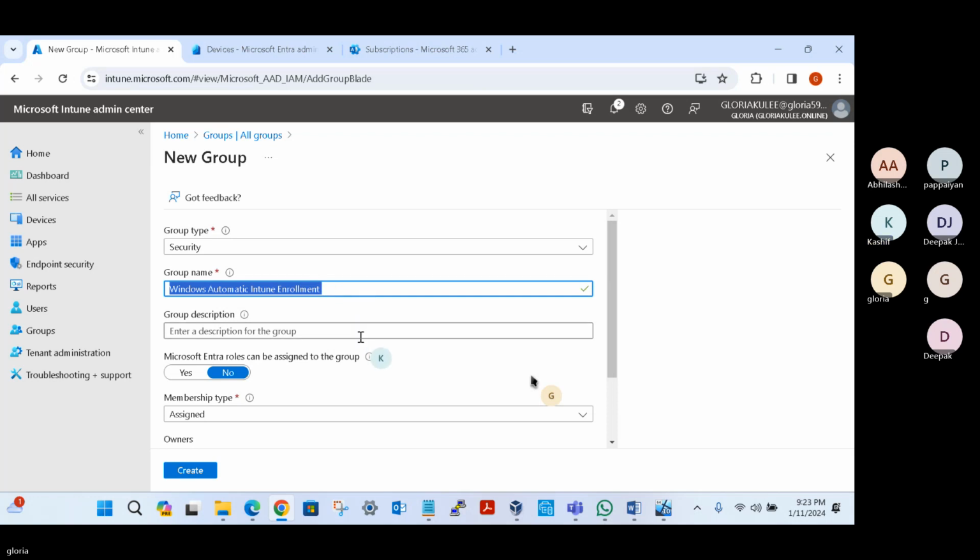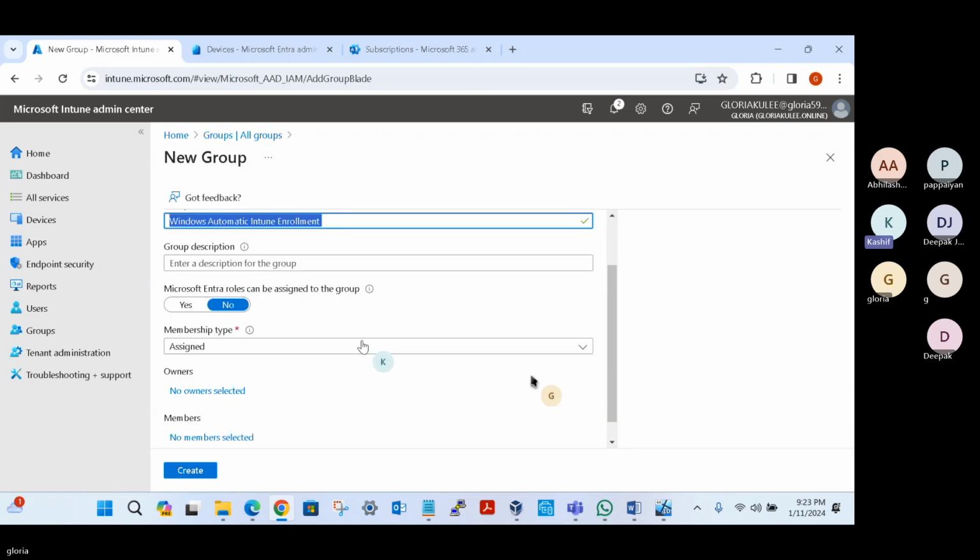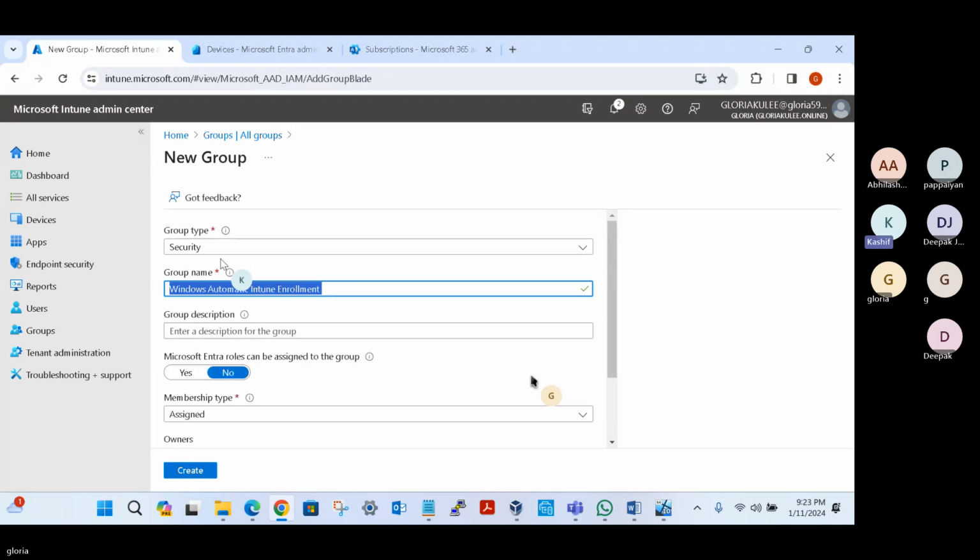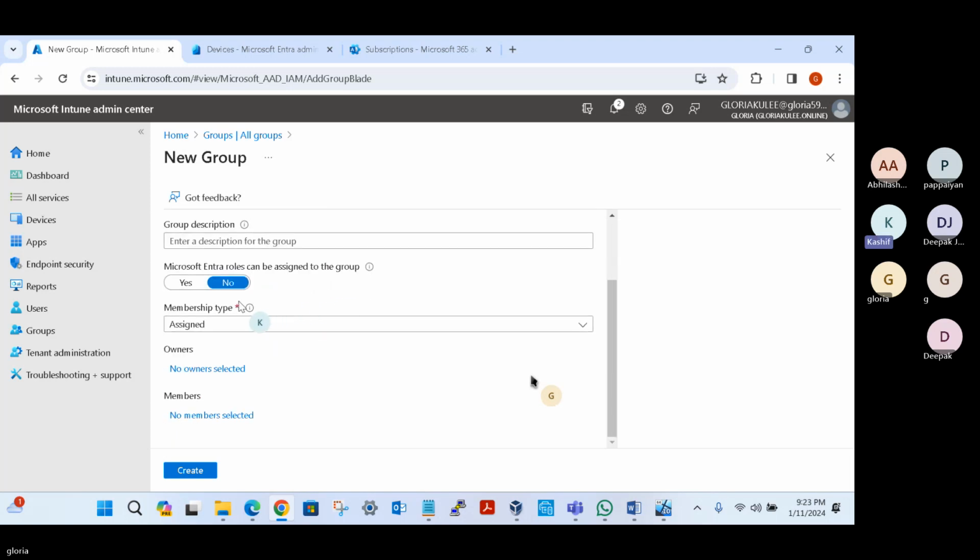Like a pre-onboarding versus onboarding type of thing, a before and after. That would make sense. So I'm creating the Windows automatic enrollment group, and the rest everything will remain as it is.